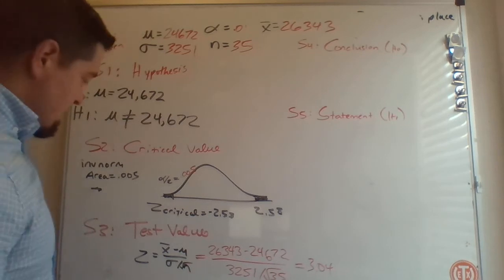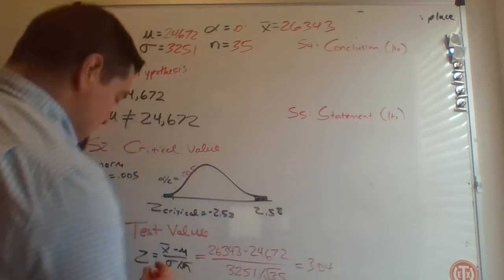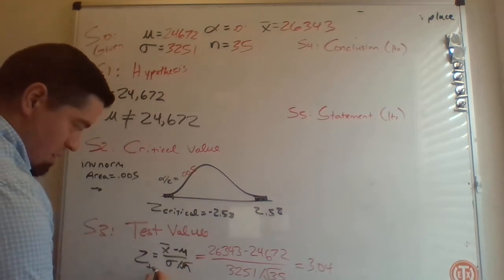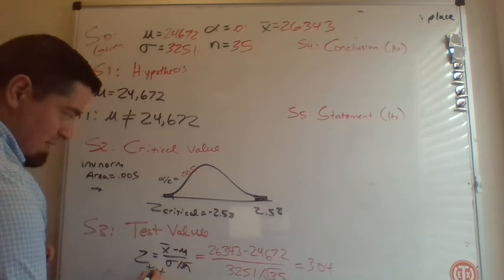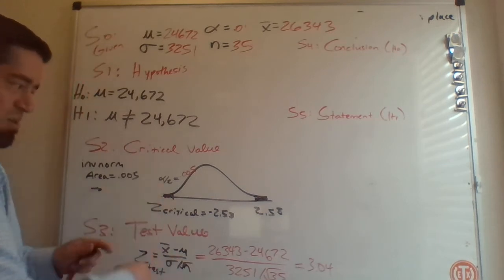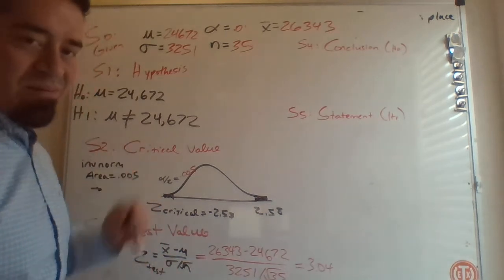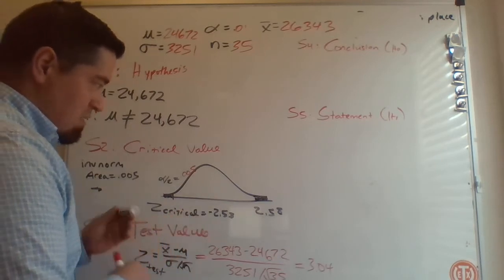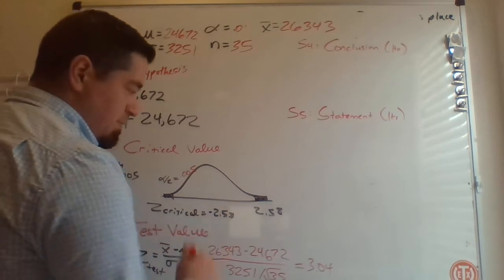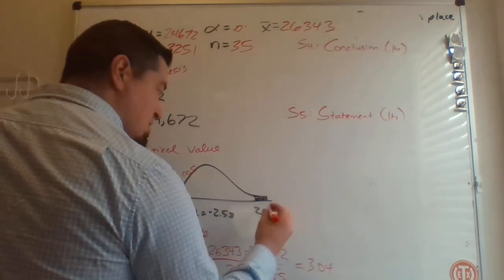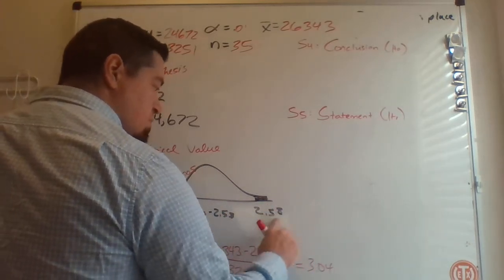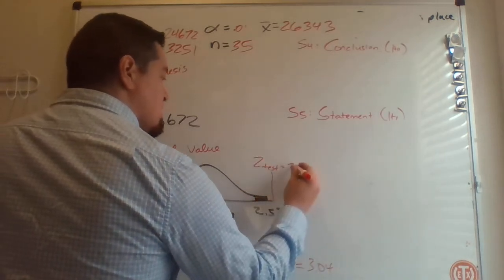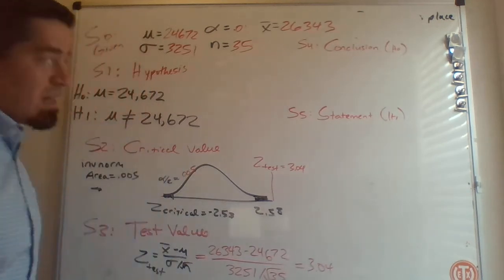Now it's time to decide, using this test value, the z-test. I like to make sure that I write z-test to distinguish between z-critical and z-test because they're two z-scores. When I didn't do that, students got really confused. But if you do it every time, it should make a lot of sense. So here I have my z-criticals. I'm going to place z-test; since the critical value is 2.58, 3.04 must be somewhere out here. So that's my z-test.